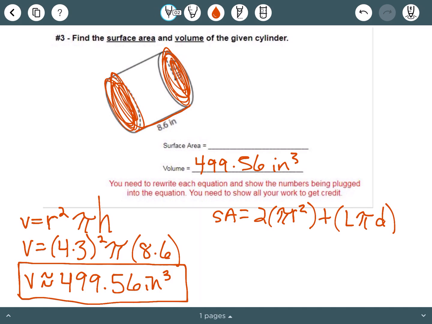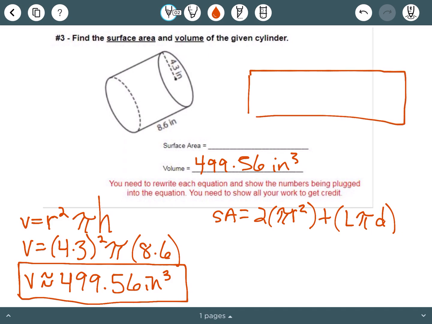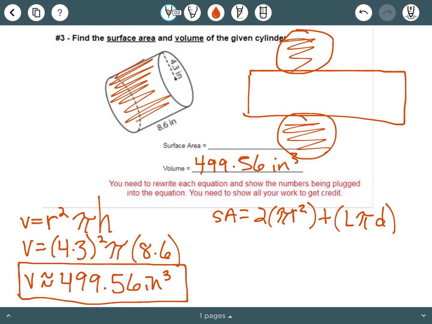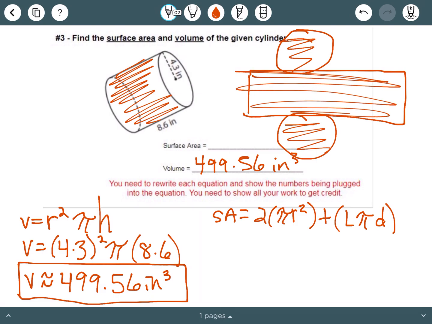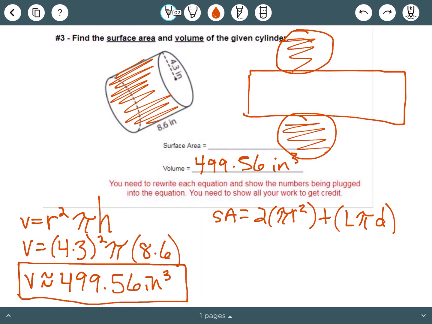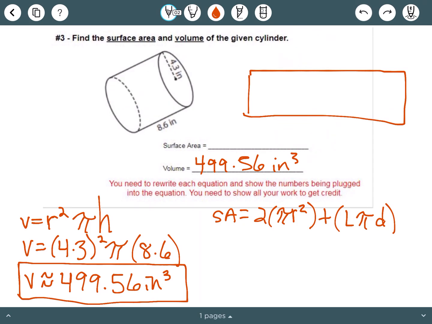Now, when we say length of the rectangle, you might be thinking, hold up, what are you talking about, rectangle? We have a cylinder. Well, you're right, but remember, if we were to unfold this cylinder and smash it down so that it's flat, we would have what's called the figure's net, and it would look like this. So we have our circular top, our circular bottom, and then the outside of the cylinder is really just a rectangle that's wrapped around it. So if you're wondering where those numbers come from, that's where they come from.